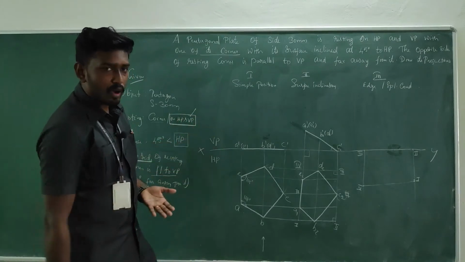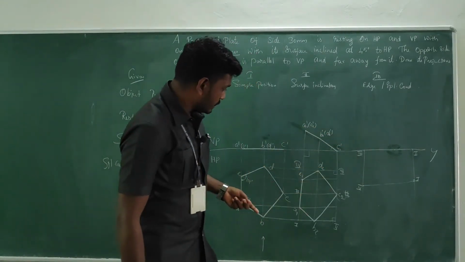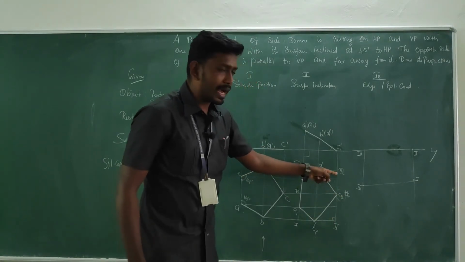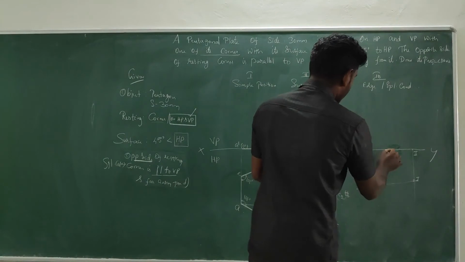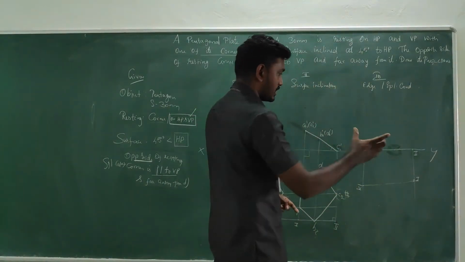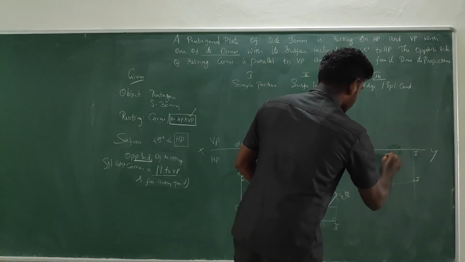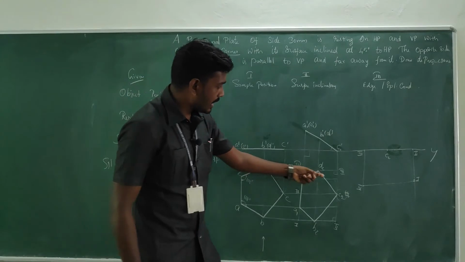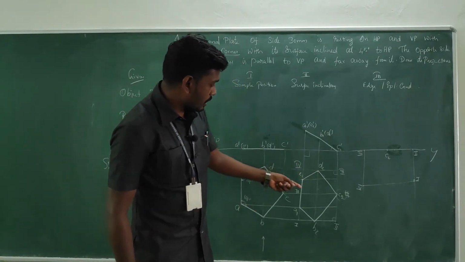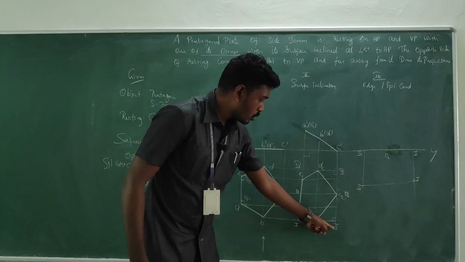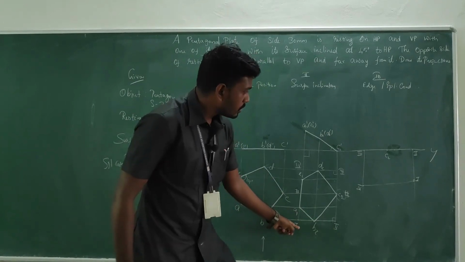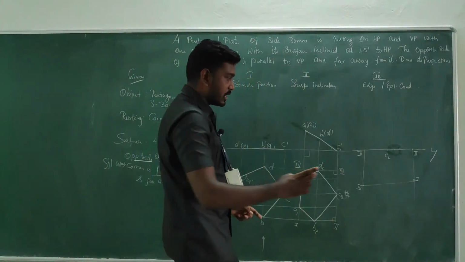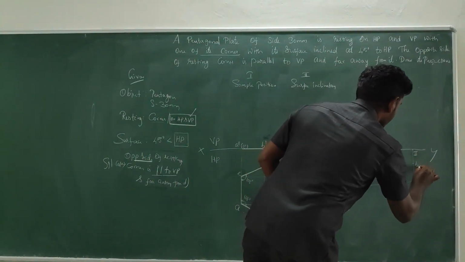Try to transfer all the points over the boundaries. First concentrate on C, where it is between 2 and 3. So here is 2 and here is 3. Take the measurement 2 to C, what is the measurement from 2, conveyed. So you will get C2. Okay. And where is B? It is between 2 and 1. So here it is 2 and 1. Am I right? I am going to take the measurement 2 to B, the measurement from the 2, conveyed. So you will get B2.